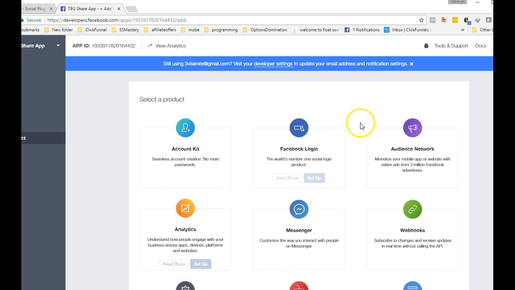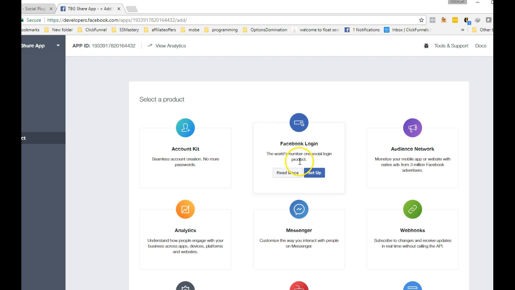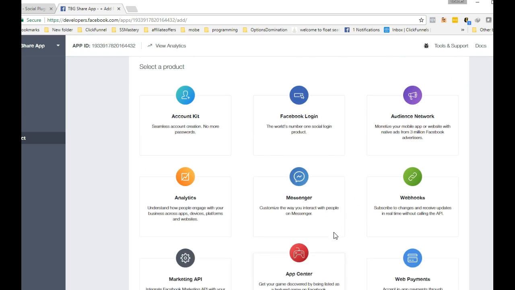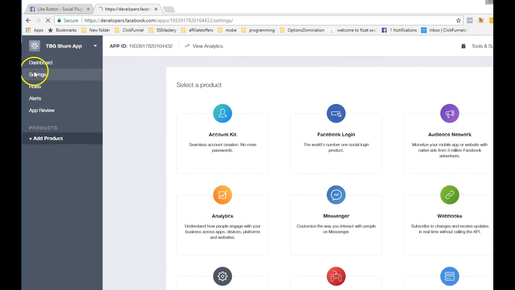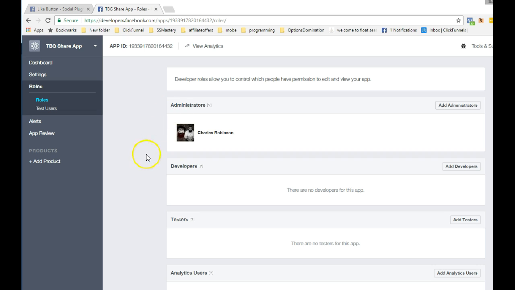I believe sandbox mode. All right, so settings. Sorry, it's been a while since I've set this up.